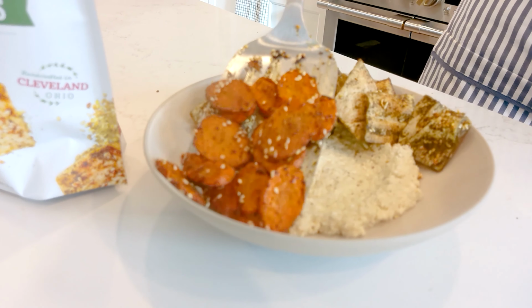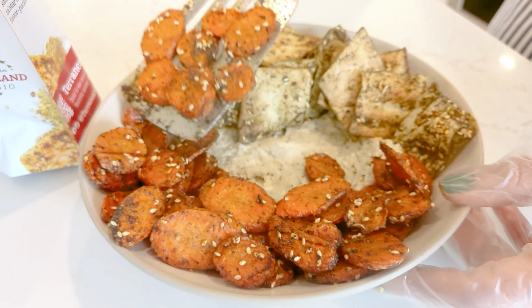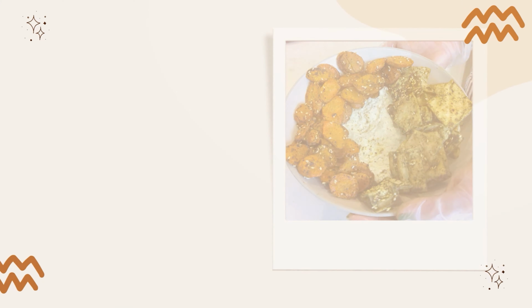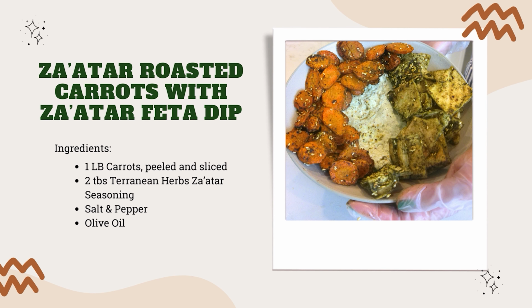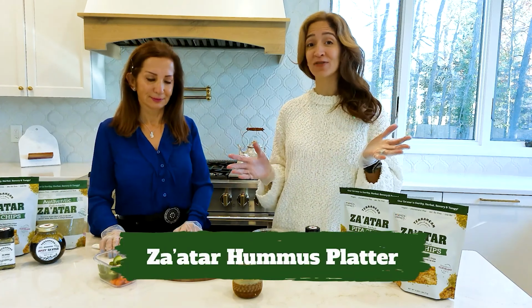On the other side, we're going to put our carrots. My mom is going to be making a hummus platter. It'll be perfect for hosting and any other events you have with family.